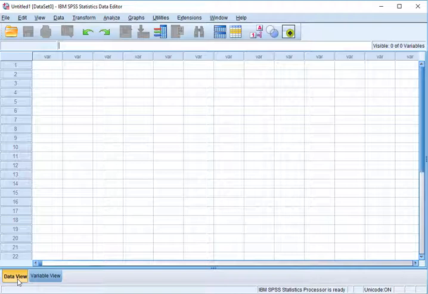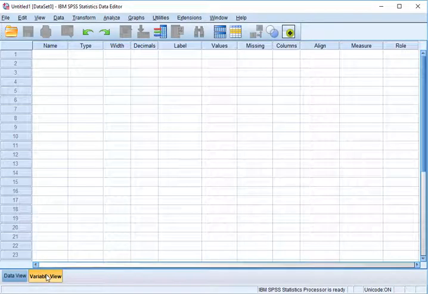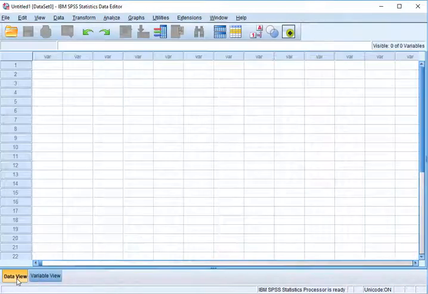Click on that tab, and you know you are if you have vars along the top for each of the columns, the column headings. If we click instead on the variable view tab, you'll notice at the top name, type, width, decimals, and this will be information that we'll add in a few moments to describe what the data actually report. But instead we want the data view window here, and we see the vars at the top of each of the columns, indicating that this is where the data will be entered and displayed.